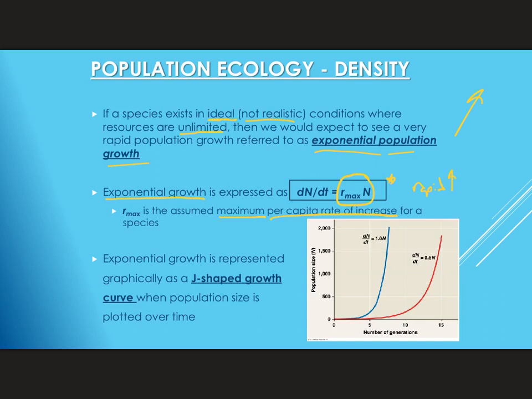All right, and so when we graph this out, it's going to give us sort of a J-shaped curve like we see in this picture. Right, and it's hard to say what the population's R max would be, but it could range, right? If R max is 1, then you're going to get a really steep curve here. If R max is just half, you're not quite as steep, but you still just have this rapidly increasing population.